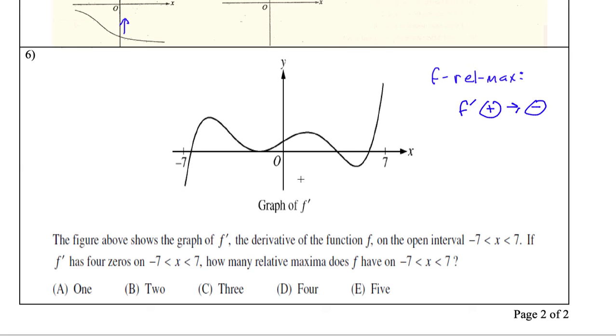All right, so this is f prime. On a graph of f prime, what is f prime? Height. So I'm looking for something that has a height change from a positive to a negative. The height changed from a negative to a positive, so not that one. Height didn't change. Height changed from a positive to a negative. Height changed from a negative to a positive. There's only one maxima, and that occurs one time.